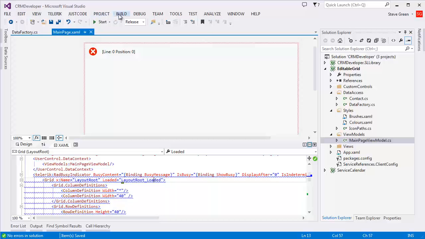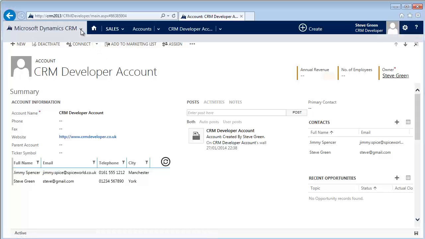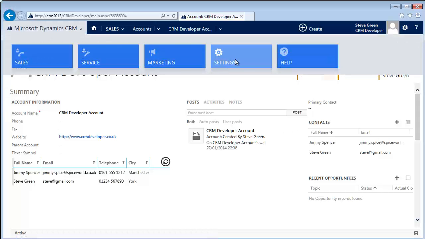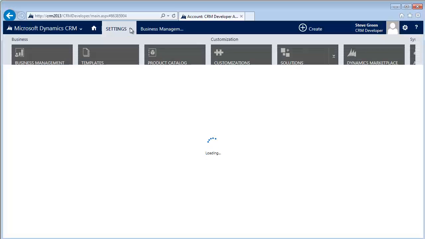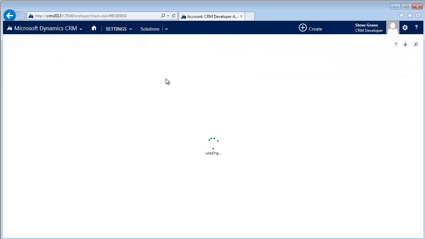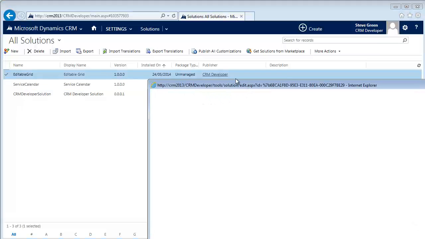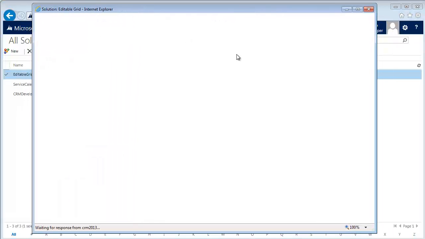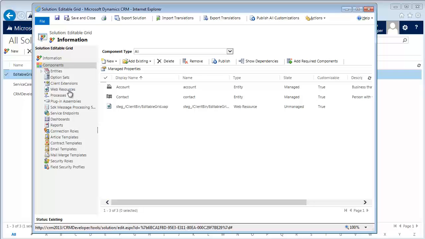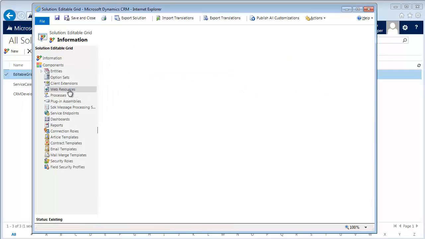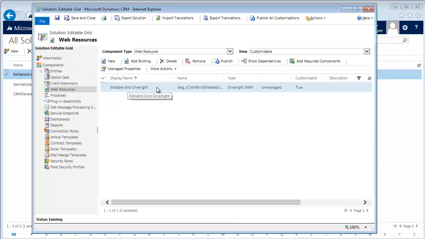So if I build that and go to my account, if I go to my solution, so I'll go to my editable grid solution, to update the web resources, it's as simple as highlighting web resources. There's my Silverlight component.